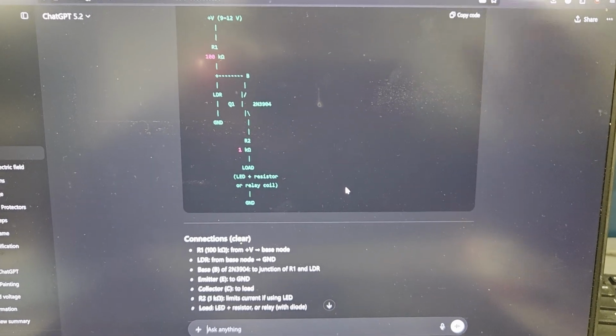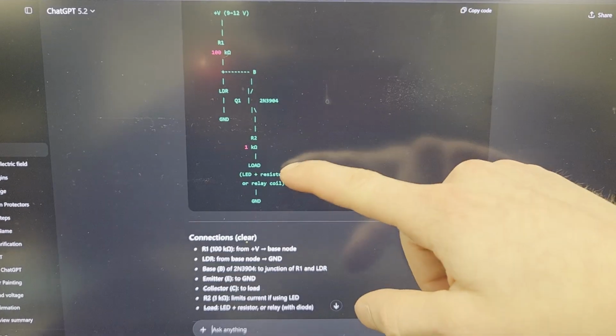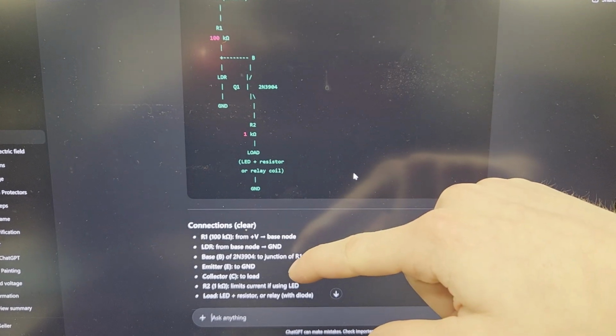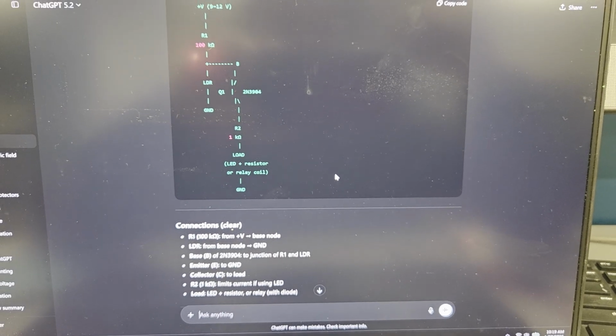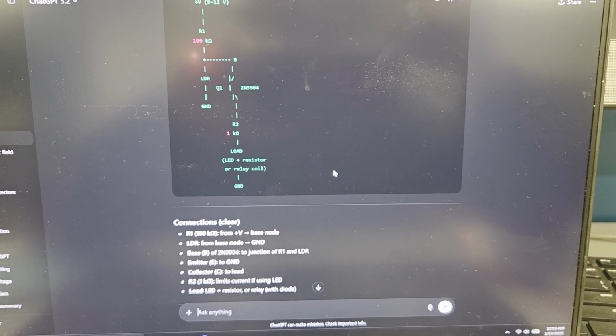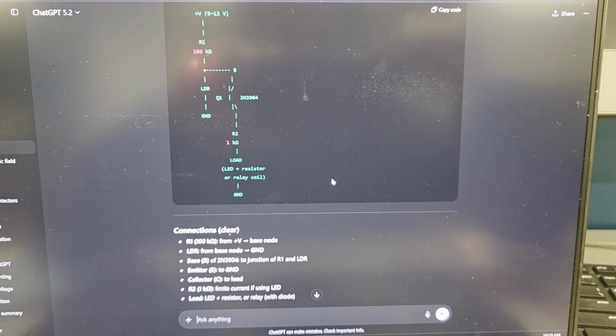Also, for the AI streetlight circuit, we can see that this circuit schematic really doesn't make sense. It suggests that the load is connected to ground as well as the emitter. If you assume that it meant that the load is connected to positive, then it does function. However, as it provided it, this circuit is non-functional.